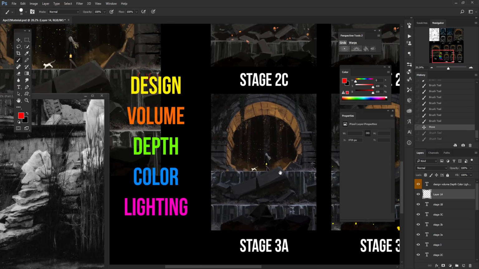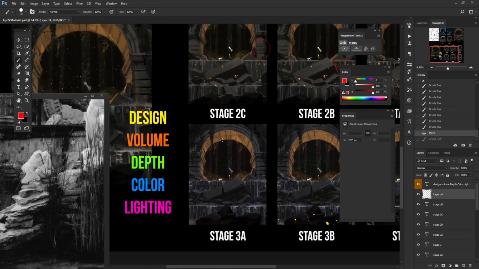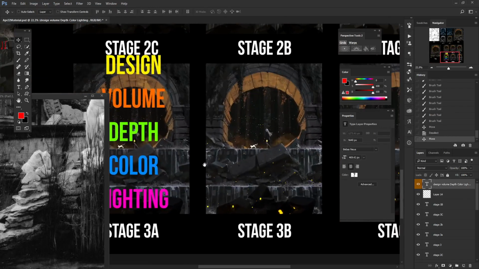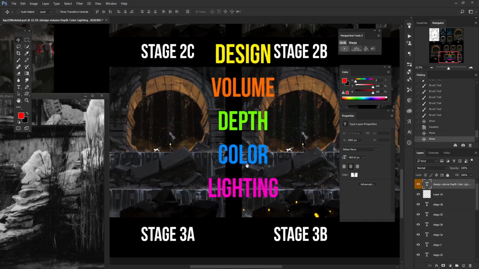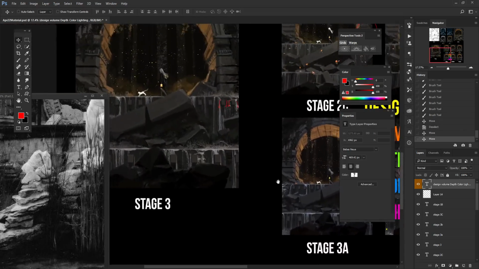So in this stage, things are mostly about color, so we're going to talk about color and lighting here. It also spills over a bit to design, right? Because we decide that this is going to be clearly a natural dusk where the moonlight is coming down and it's having this very stereotypical bluish tint. And then we move on to stage 3B, where more changes are going to happen as well.